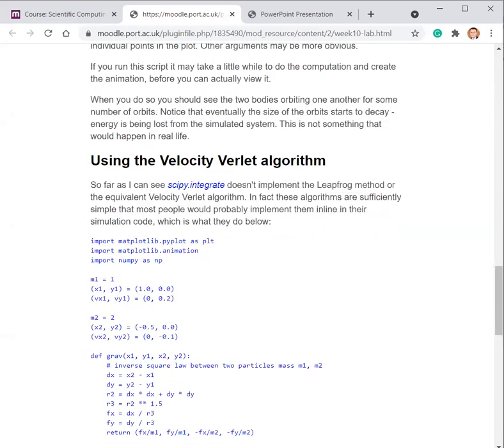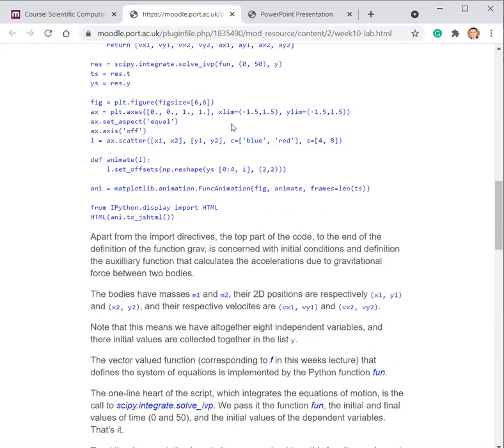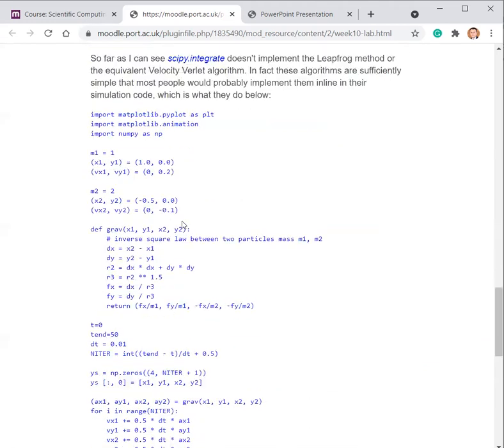Then, as promised earlier, in the second part of the lab, we are going to implement the leapfrog method in Python. In fact, in the second part of today's lab, we are going to simulate the motion of bodies we discussed in the first part using the leapfrog method.